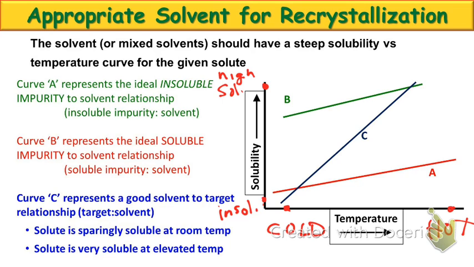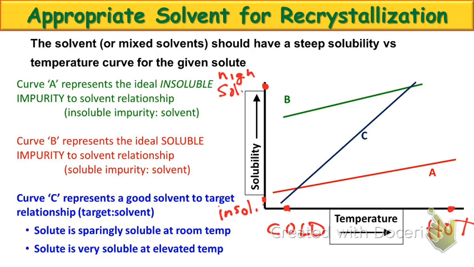So I could add, say, or try and separate sand from salt. What could I do to separate those two? I could add water. What happens when I add the water? Salt dissolves, sand doesn't. How could I separate the sand now from that solution? Filter. So what I'm relying on is a difference in those solubility curves. If we move to curve B, what can you tell me about curve B now? That's the green top one. Okay, it starts really high solubility and it stays soluble the whole time.